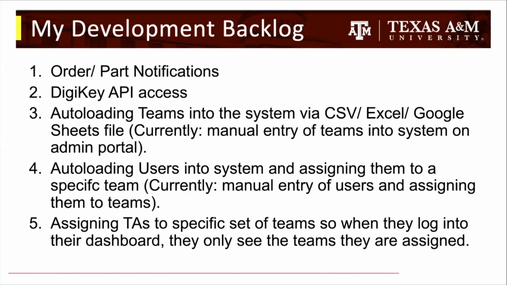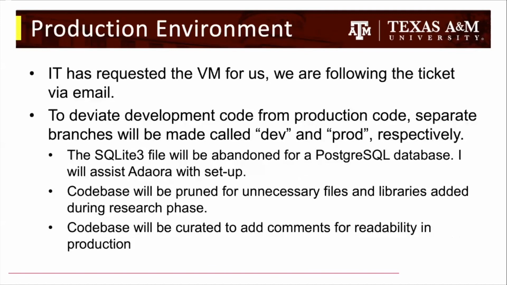I want to be able to auto load the teams into the system via CSV, Excel, or Google Sheets, kind of thinking whatever the initial website we use at the beginning of this semester to organize ourselves, and do the same thing with users. And then I want to be able to assign teams to a specific set of teams so that when they log into their dashboards, they only see those teams, but professors are still able to see all the teams.